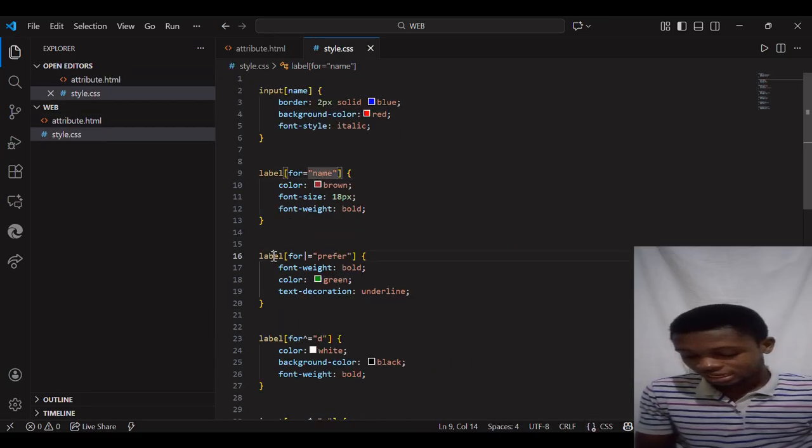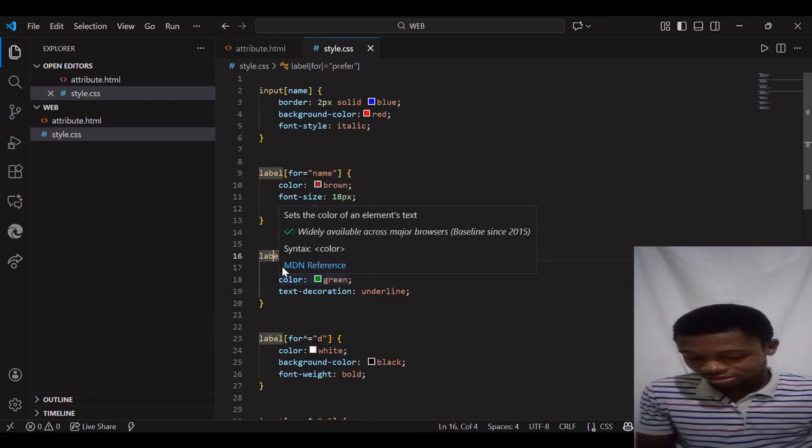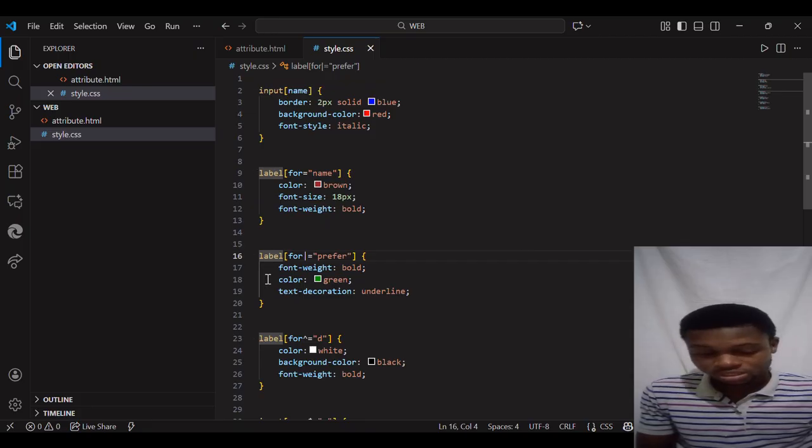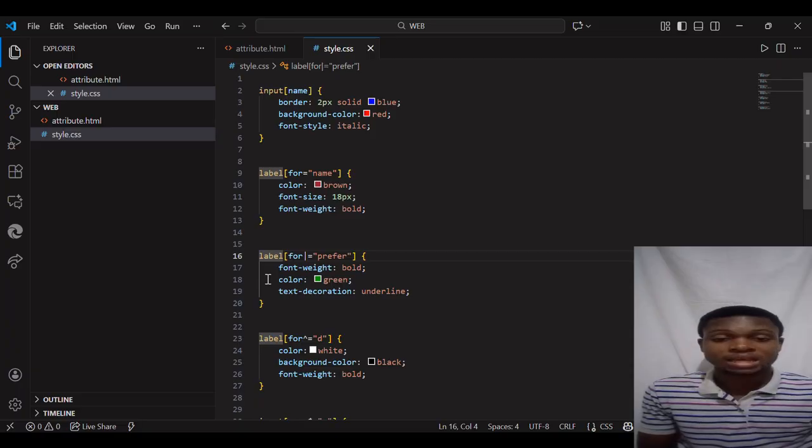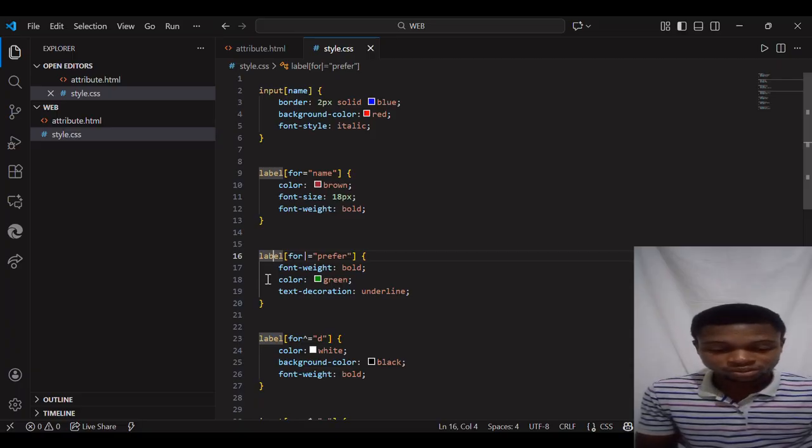Now we move on to the third attribute selector. This selector matches when the attribute value is exactly the value or starts with the value plus a hyphen. Here is the element, the attribute, and then the value.